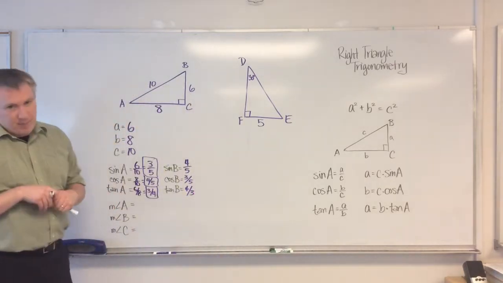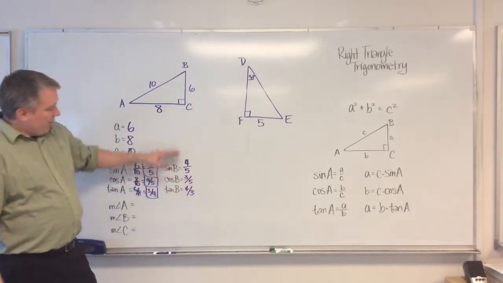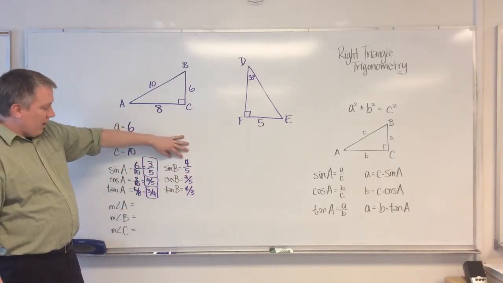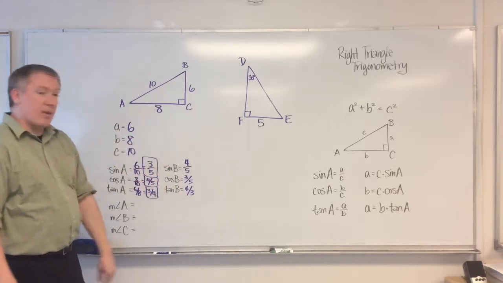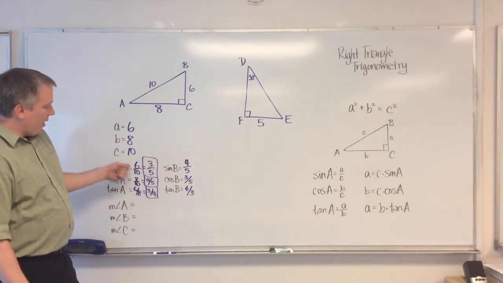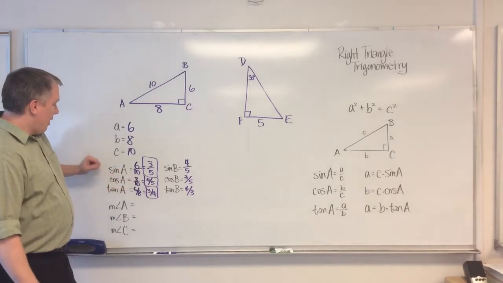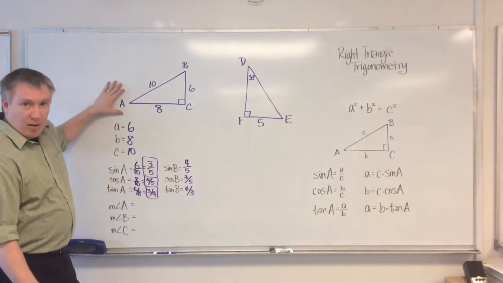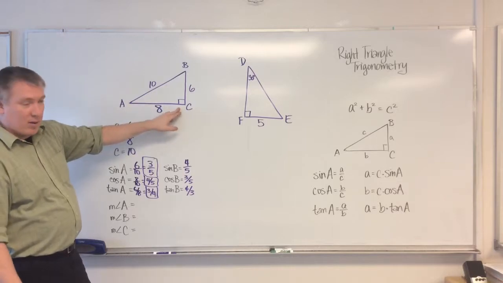Okay, there we go. If you figured these ones out and reduced them, you should have gotten 4/5 for the sine of B, 3/5 for the cosine of B, and then 4/3 for the tangent of B. Hopefully you can see that there are some connections here. The sine of A and the cosine of B are the same. So if you take the sine of one of the non-right angles, remember we're never dealing with the right angle when we're doing trigonometric ratios.